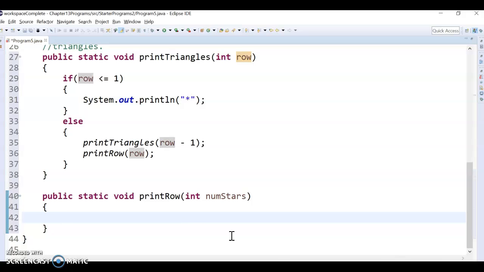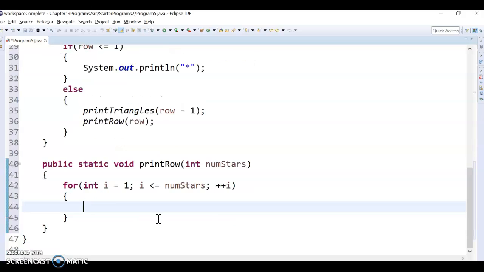For print row, I think the tricky part is you just have to make a loop, right? If this is 5, I want to print 5 stars. If it's 12, I want to print 12 stars. So what I want to do is for int i equals 1, and i less than or equal to num stars. That'll loop however many times num stars is.